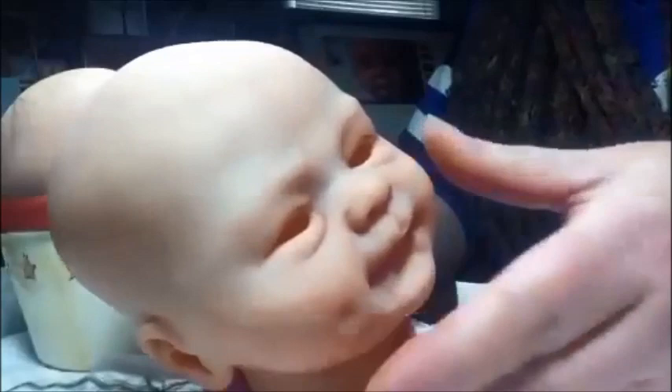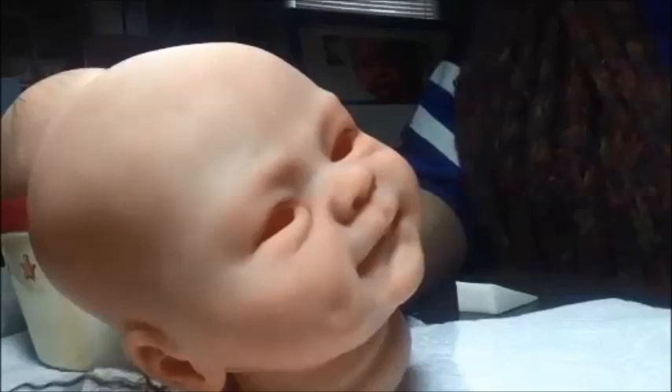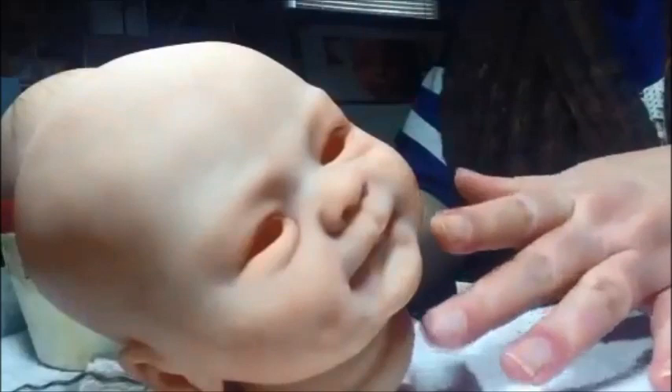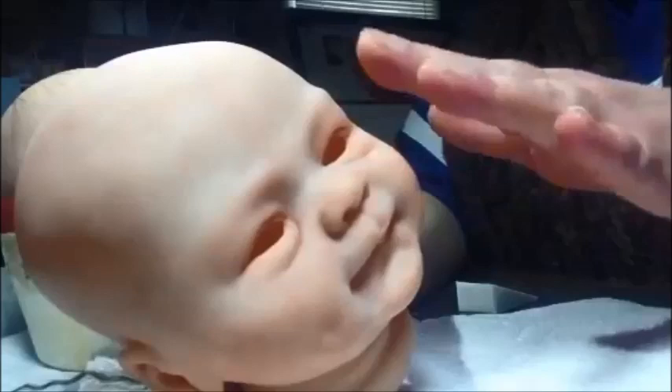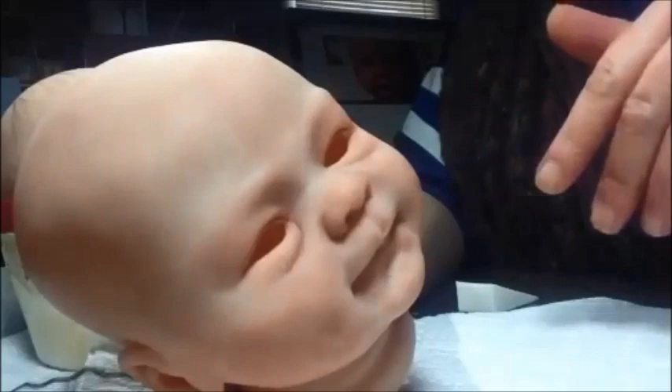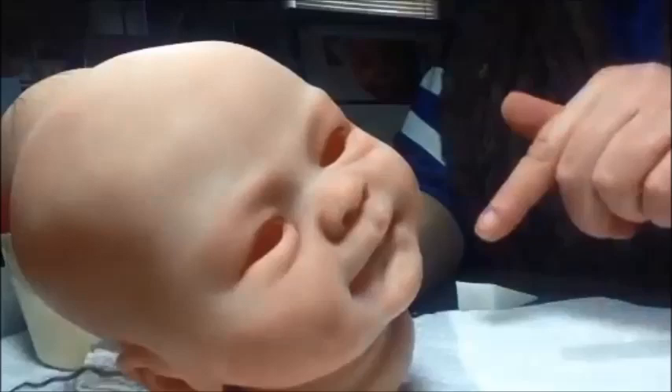So that's what I do with the matte finish. What works best for me — because I want to know that matte finish is stuck on that baby — the first layer I'll bake maybe two times in the oven: bake it, let her cool off, put her back in. Then I'll do a second layer, because I like how that feels and looks and to be safe that it's on there. I do the same thing after the second layer: bake it twice in the oven again. So: first layer — bake, cool off, bake again. Second layer — bake, cool off, bake again. That's how I do my matte finish.